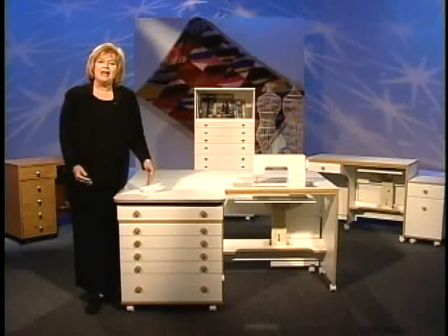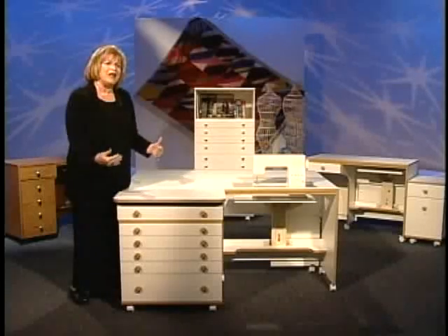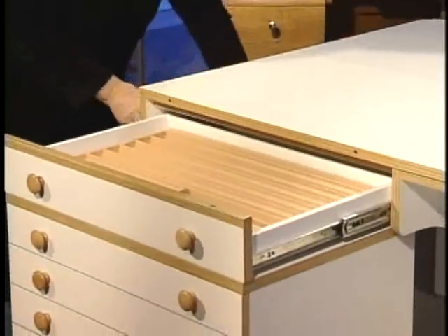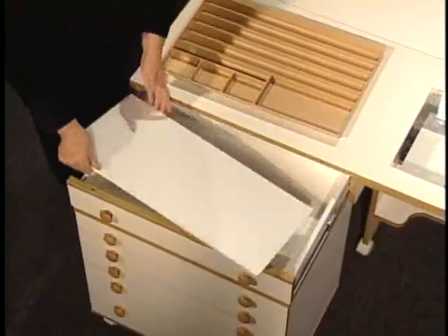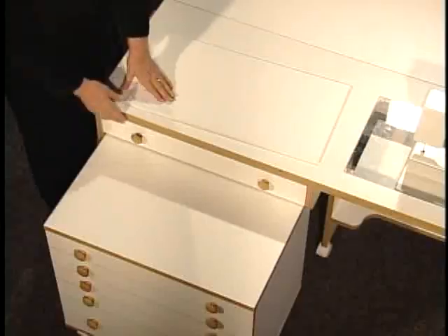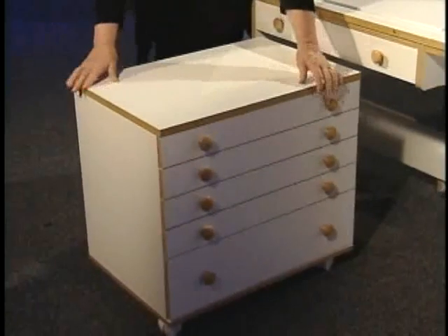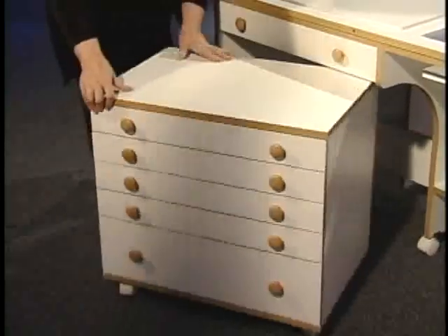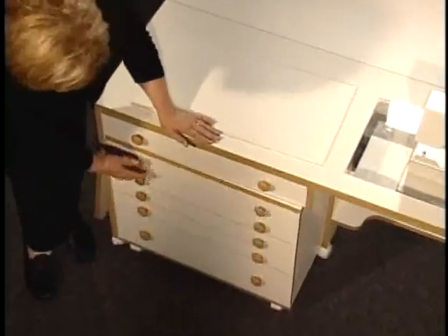Now I'm going to show you how this huge papa bear cabinet can fold down to be much smaller. I'll take off the drawer extension platform and put it aside. Let me pull out my thread tray. I have a filler here that goes over the place where my sewing machine is — I'll pull it out, put my thread tray back in, and close it. With the model 08, you can turn it around so you can more easily get into the drawers while sewing, or just push it right underneath at an angle as I do.